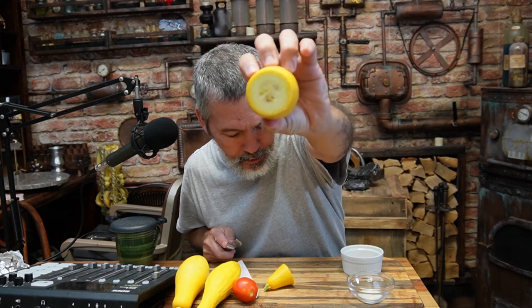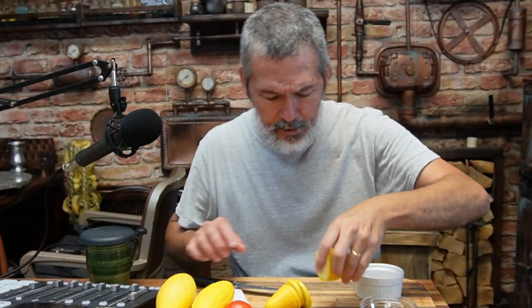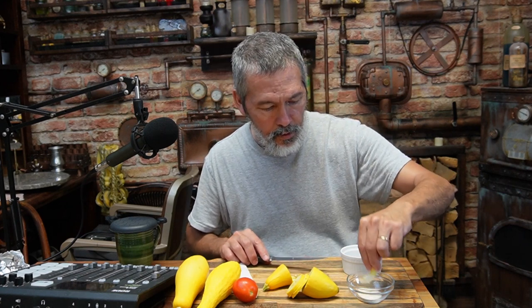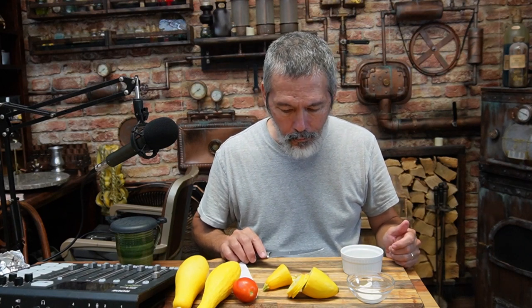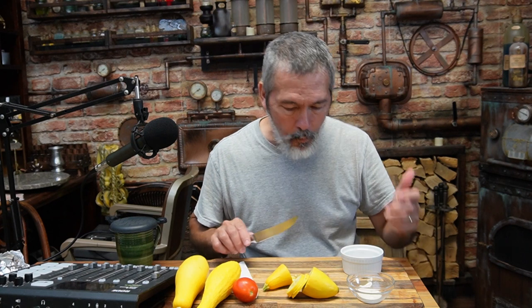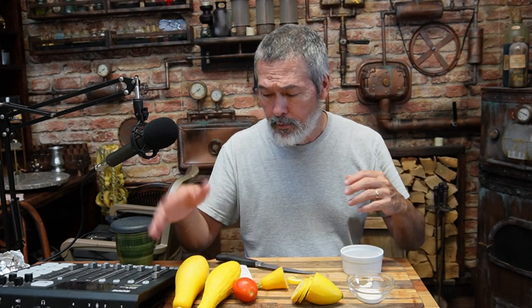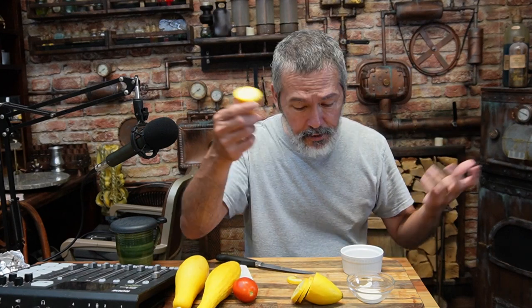It's still a little green in there, so I probably should have left that one a little longer. It's kind of like a cucumber — still green, so the rind is still kind of tough. I'll just take a little part there with a little Caesar dressing. It tastes like squash. We're going to cook some up with a little olive oil, salt, and pepper. Just as expected — if you like squash, you'll enjoy it.